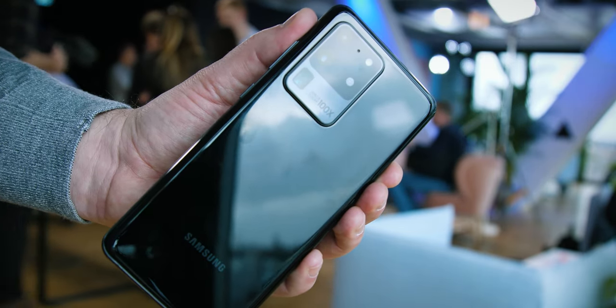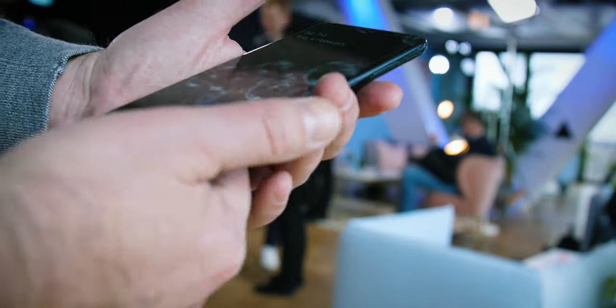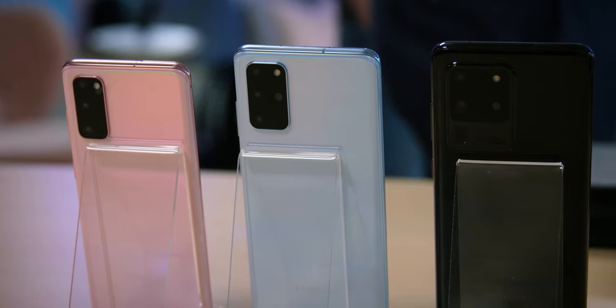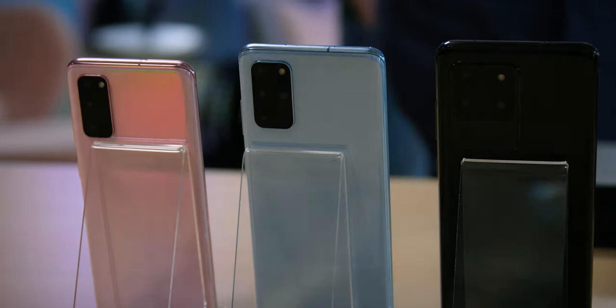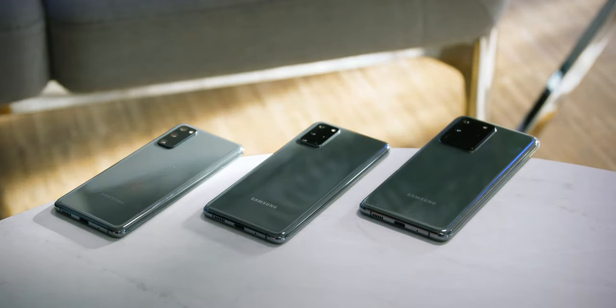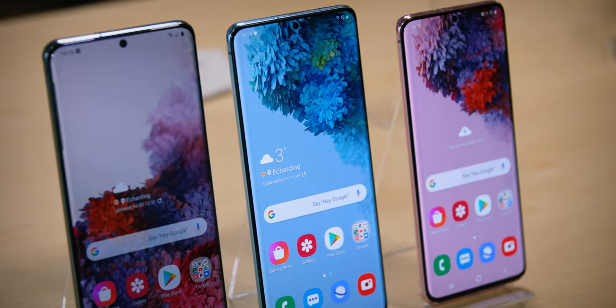The Galaxy Fold Z will also be presented in San Francisco, but we'll have a chance to see that phone in Barcelona at the World Mobile Congress. This year the Galaxy S series consists of three models. A standard S20 and S20 Plus were expected, but instead of the smallest S10e we saw last year, now we have the biggest and best model in the series — the Galaxy S20 Ultra. This move indicates we'll probably not be seeing small screen phones anymore, since there is obviously not enough interest in them.